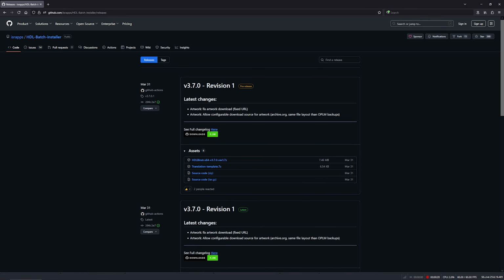Now, before you even try this, you have to have installed your games using HDL Batch Installer. If you haven't, you have to use that. If you have and it hasn't worked, then something went wrong before all this. You need to install HDD-OSD the proper way without a raw file or any pre-installed file. You need to do it manually yourself, or this won't work.